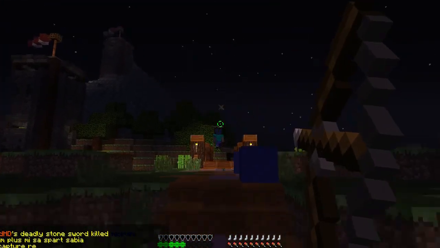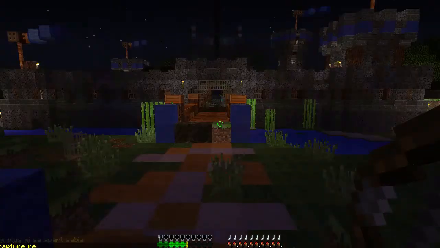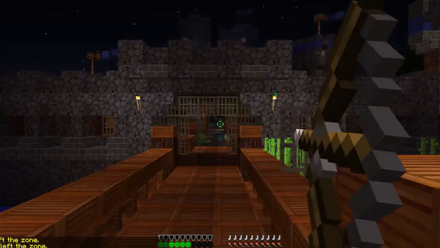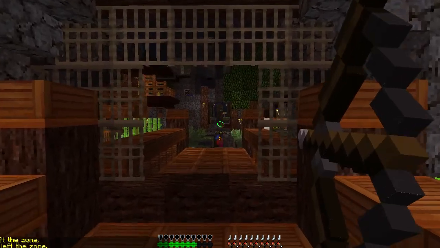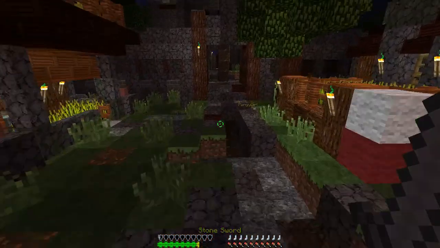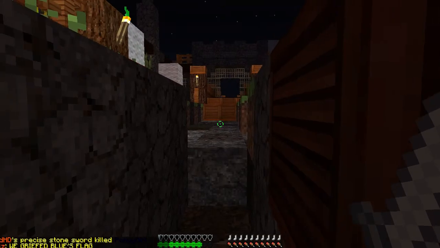Die! What? How'd I miss that? Am I the wrong color then? What color am I? I'm red. You have to go for blue. What happened? Boom. Boom. How am I missing? There it is. I do have my health indicator mod, which really helps me get the kills. Got one kill already.